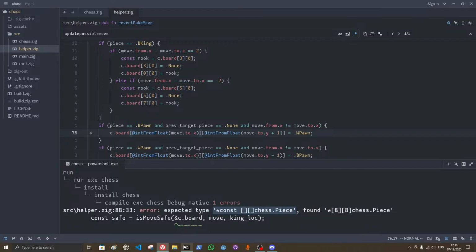I'm gonna ask the question from AI. I'm gonna just give this error. How to send a constant reference of the array.